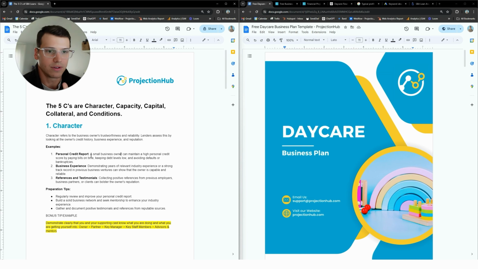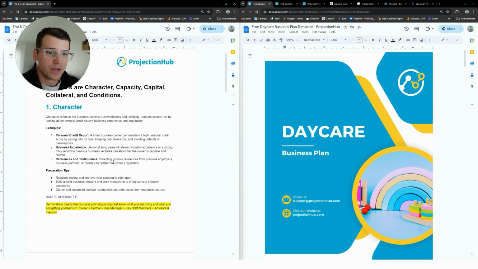And one additional example here was references and testimonials. When I was a lender, occasionally we would get references and testimonials. That's not something we required, but sometimes someone who had done something for a long time would say, hey, I've got friends in the industry that want to be customers, and here's a letter from them saying that they would gladly use our service or company once we get up and running. That was helpful, but it was not a requirement. We weren't making phone calls and checking references for a borrower. We were relying more on these first two, right? Their personal credit and then their general level of experience.